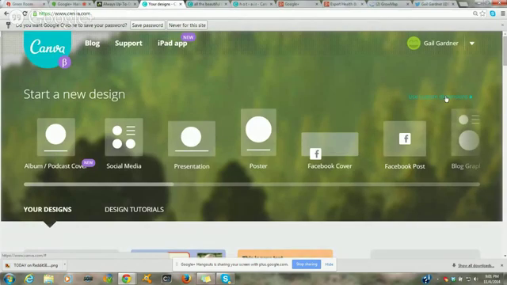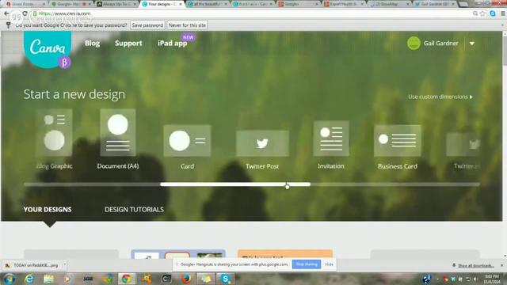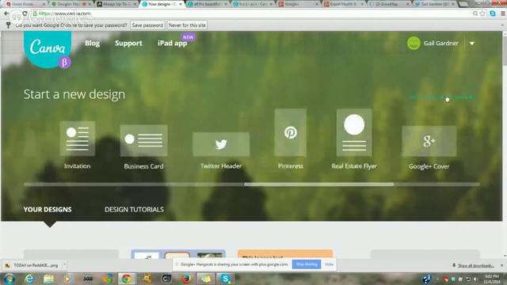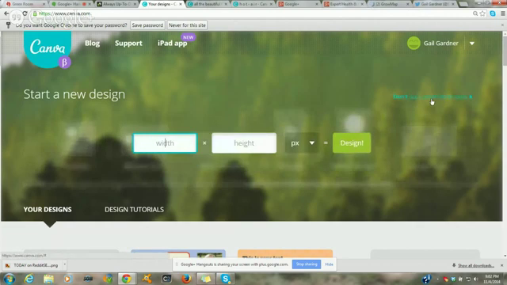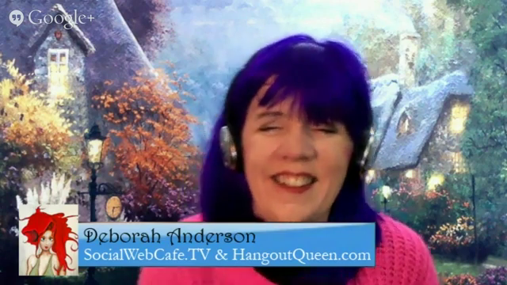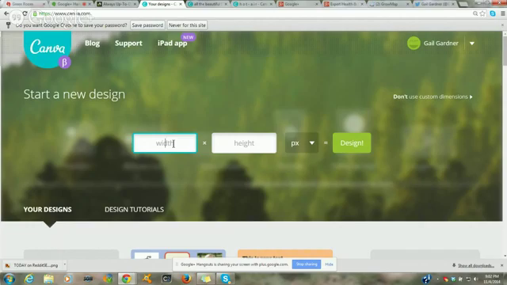Right. Well, on all of the sites, there is a help file that tells you what size their images are, and I also have that information in the Blogger Resources Trello board. One thing to remember is if there is not an image here that is the size you need, that is the template you want, use custom dimensions right there, and you put in the width and height right there. Okay, that was easier than what I said. Right, this is how I do my Twitter images all the time. I do them 880 by 440.